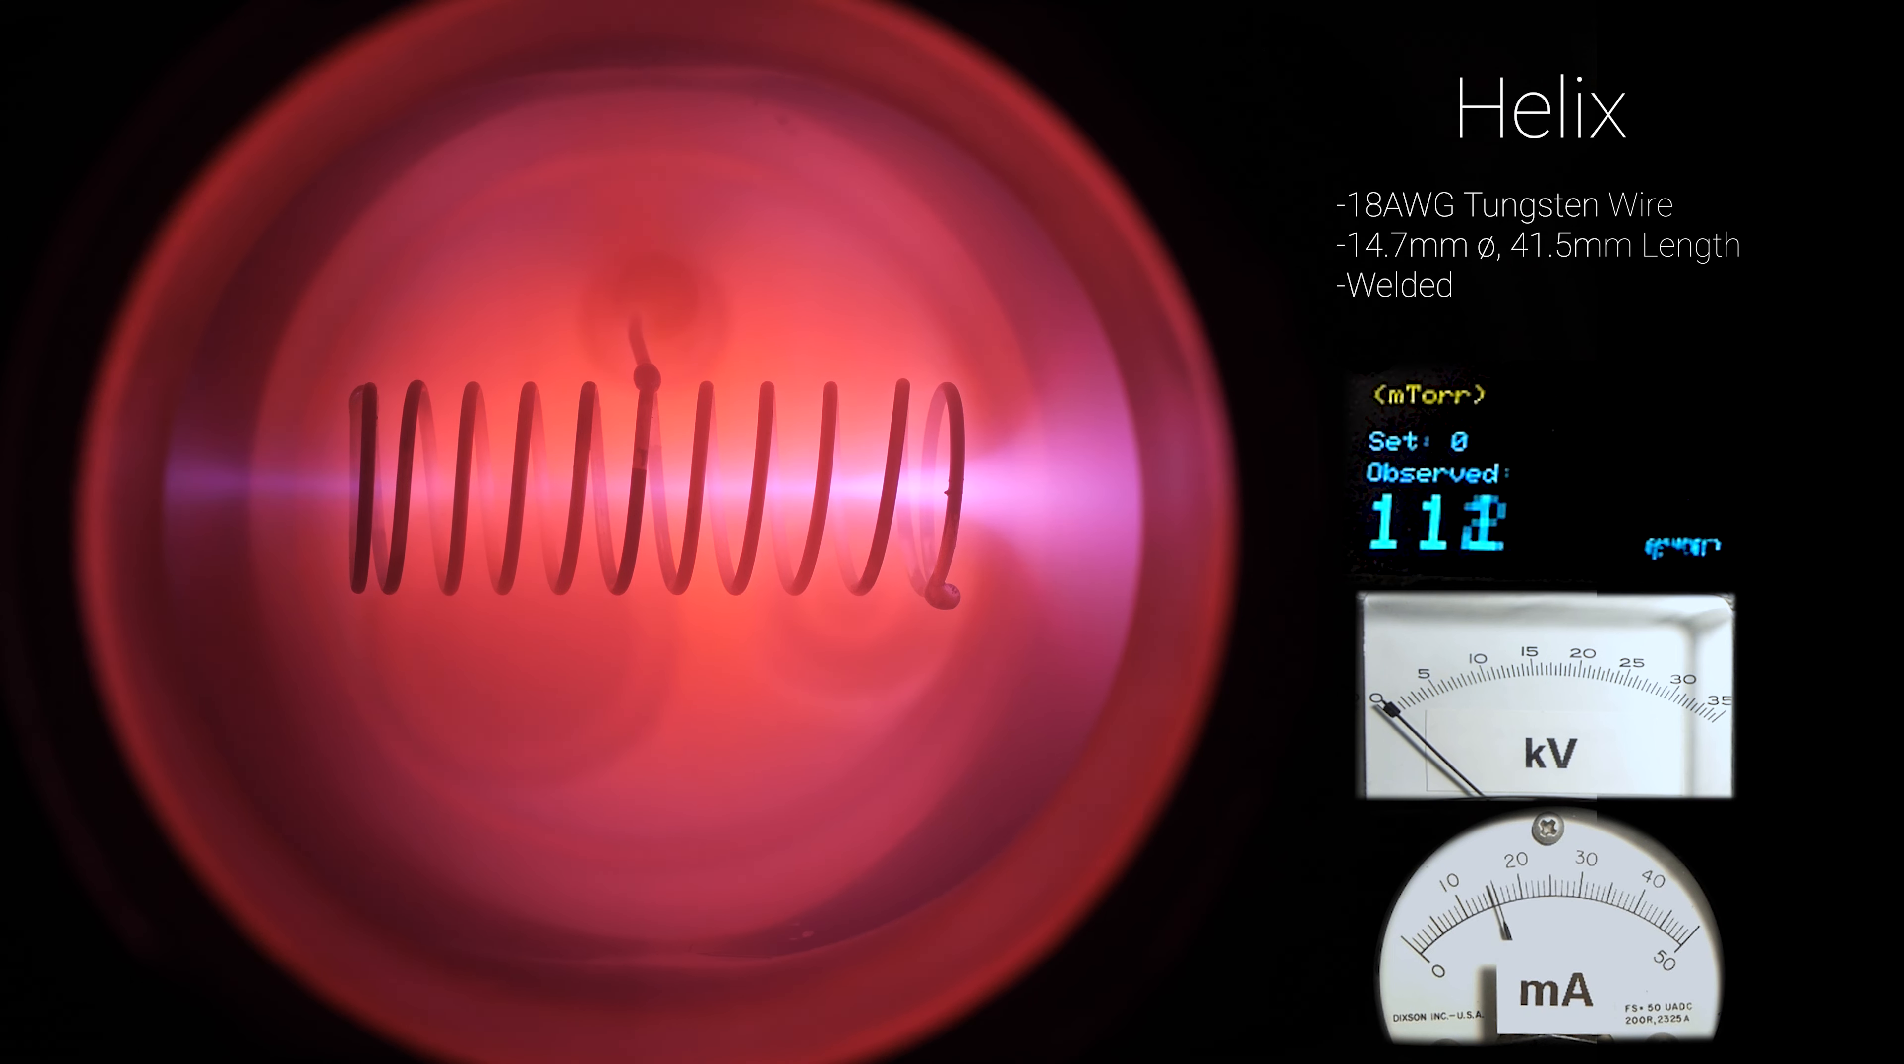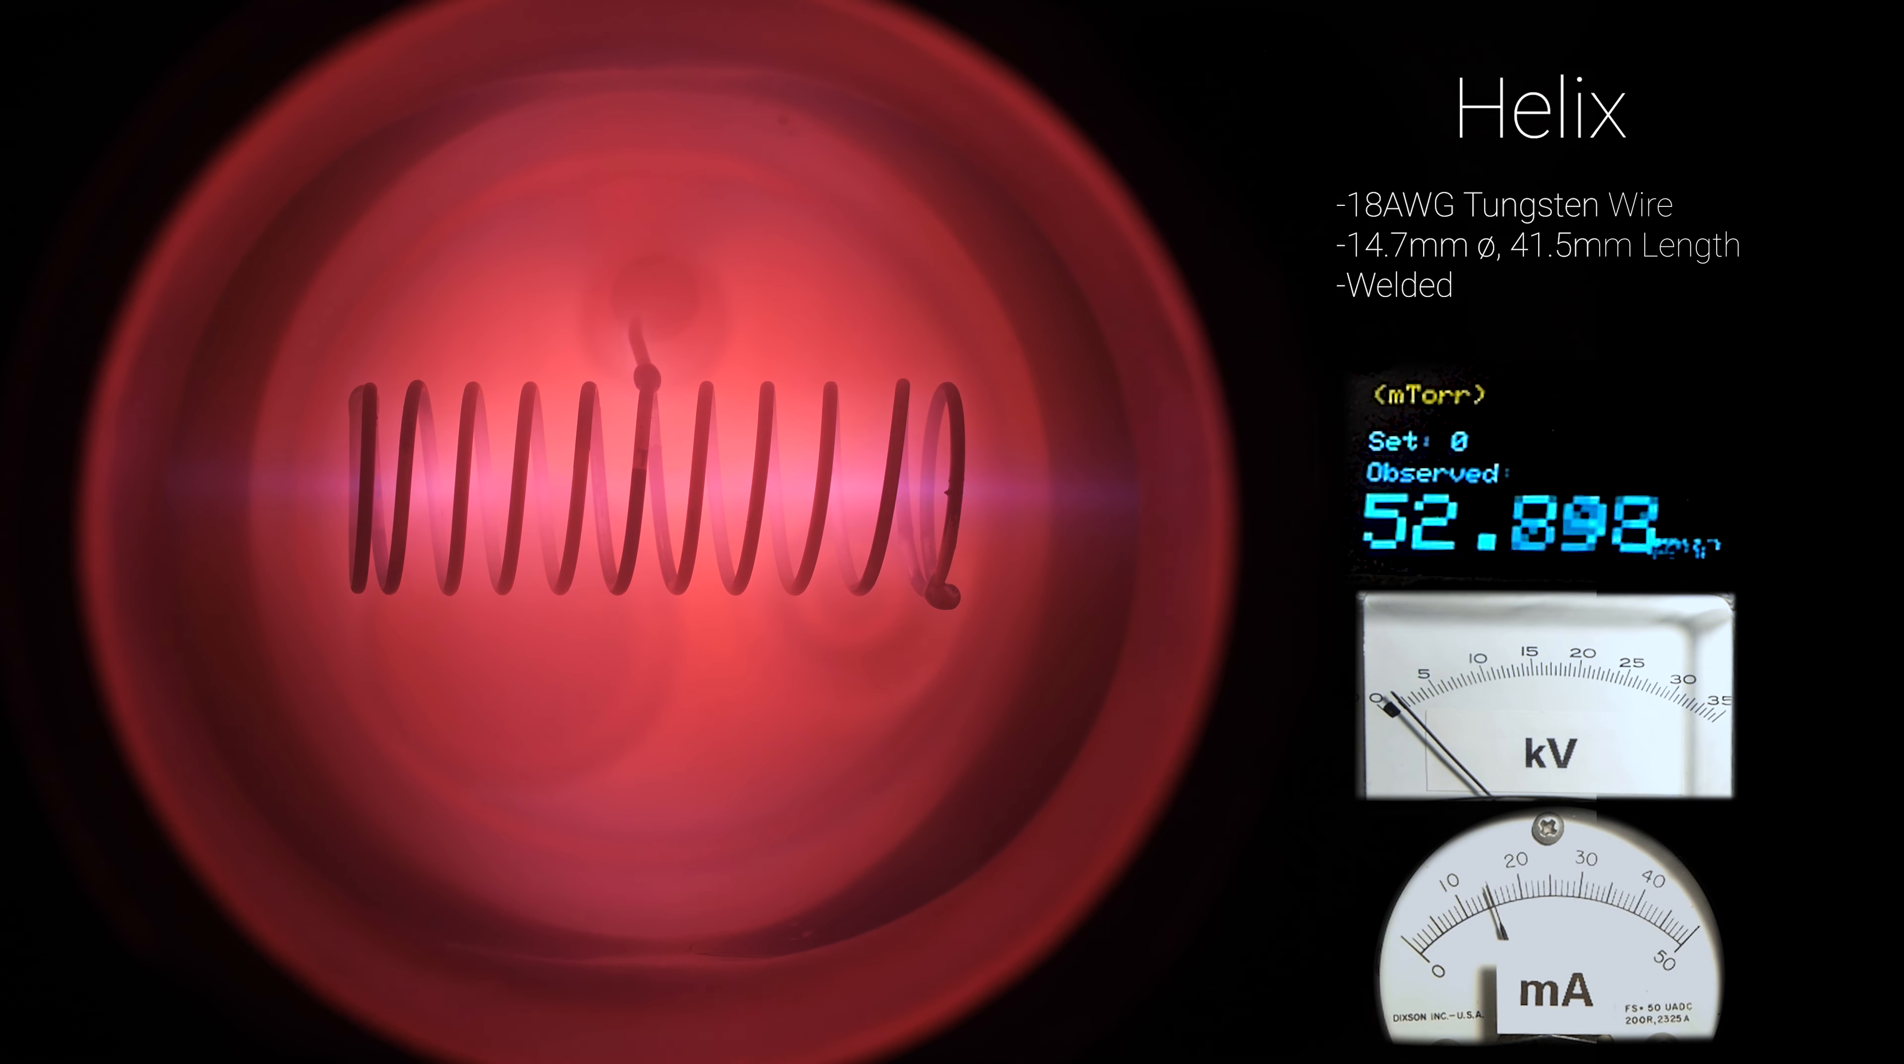The blue beam that just formed is caused by the electrons produced on the inner surface of the helix. They're repelled by the negative charge, so they concentrate on the center of the helix and then emanate from the largest aperture they can find, which in this case is on either side of the grid. Once this electron jet starts to disappear, what remains is this soft channel of plasma.